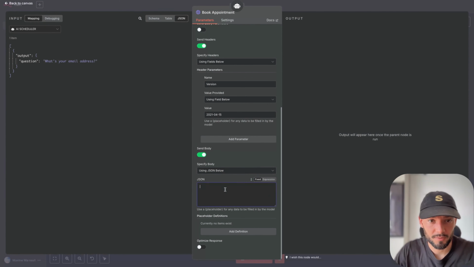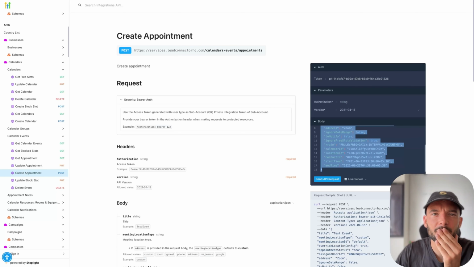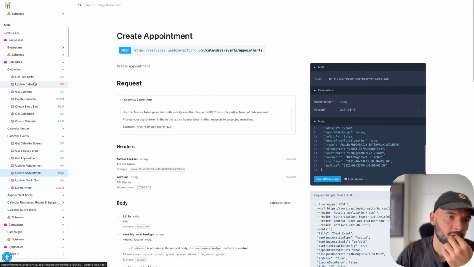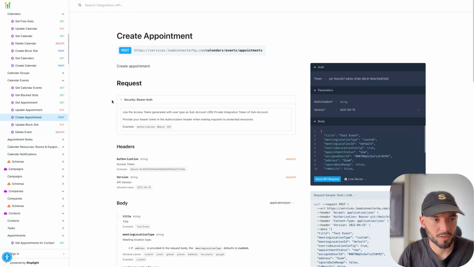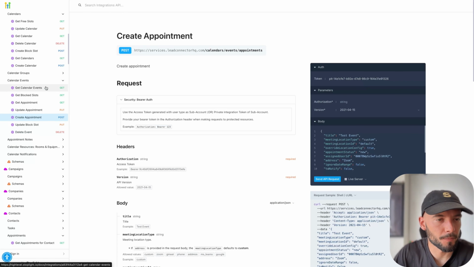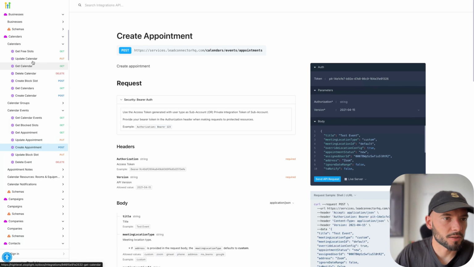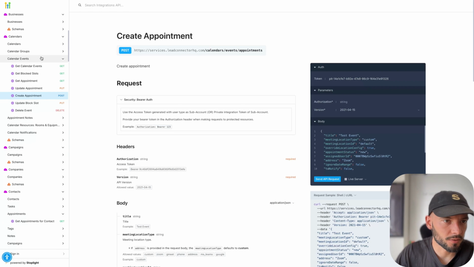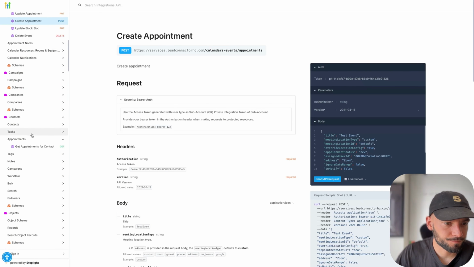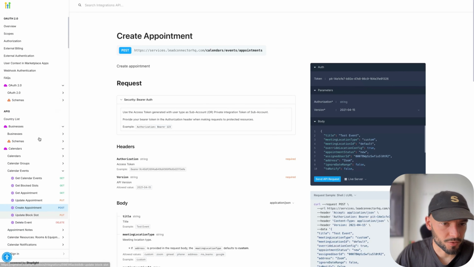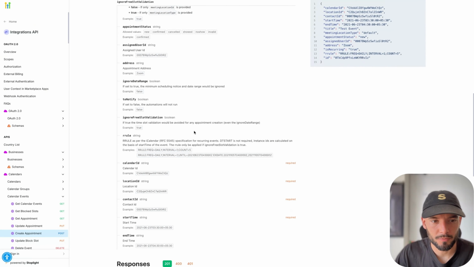use JSON. I don't think that was the one that I used. Get free slot, get calendar, calendar event, update appointment, delete. Maybe it is. Yeah, I don't see any other, so I think that must be it. Create calendar. Yeah, this is just a calendar, calendar group, calendar event. Yeah, that is the one that we should be using. Okay, so you can see it required, required, required, required.